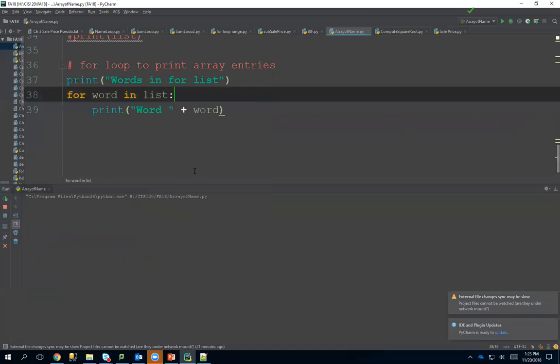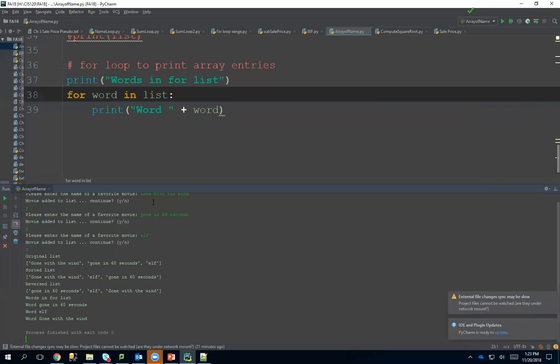So I'm going to run it, put in my movies. So whenever we use the for loop, it did it exactly as we thought.